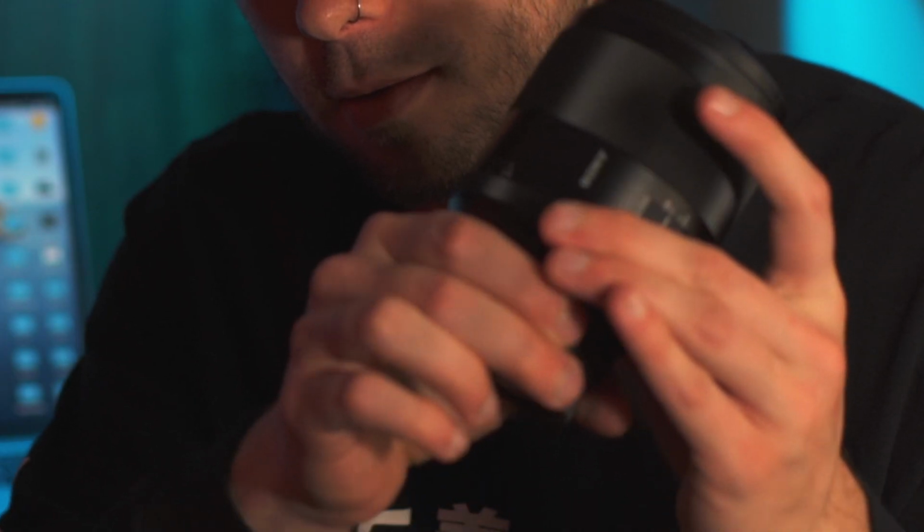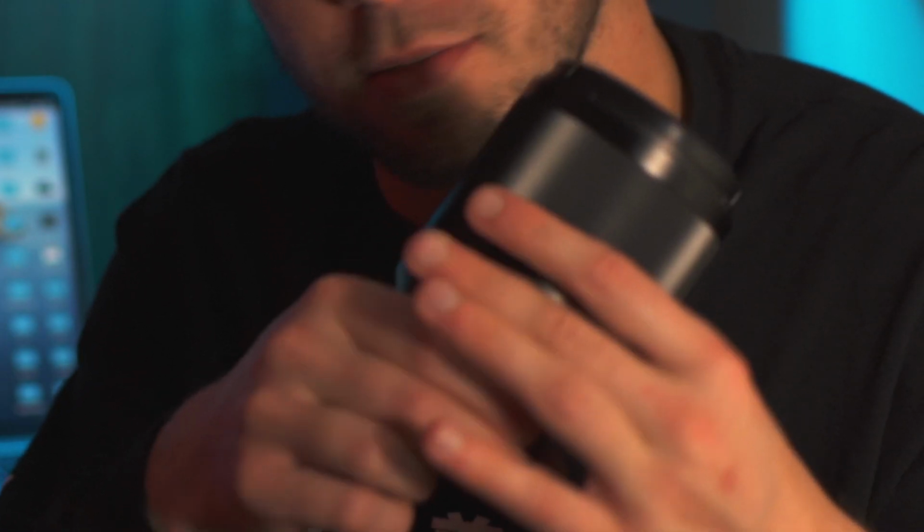We have our aperture ring. That nice ASMR goodness. And we can also declick it. I would probably never declick these things. Big element up in the front. It's actually not huge. This has a 72mm front thread, which is nice because the 35mm f1.4 and my 70-200 both also use the 72mm front thread, so thankfully I don't have to buy any other polarizers.